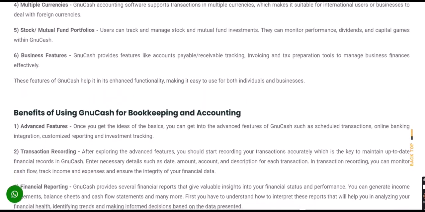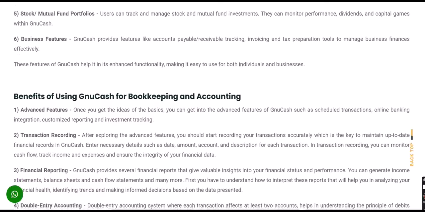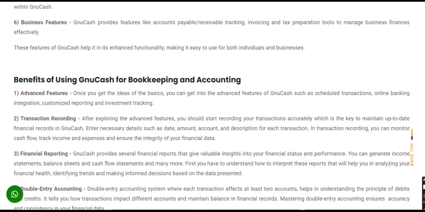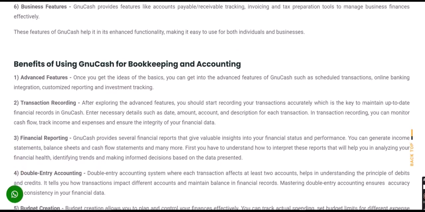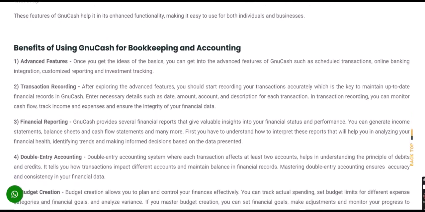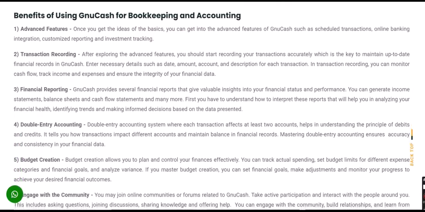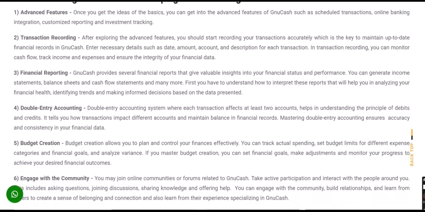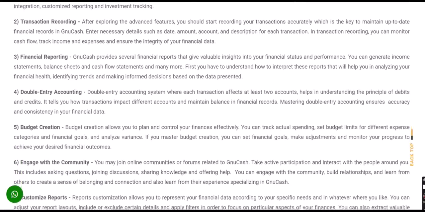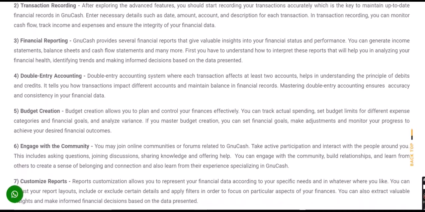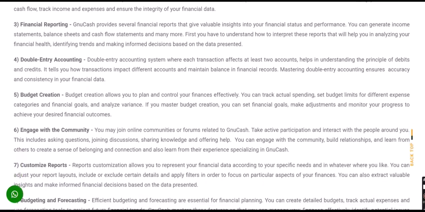This single file structure makes GnuCash backups incredibly simple. You don't have to worry about a complex directory of files. You just need to copy this one file. Method 1. The simple Save a Copy method. This is the most direct and manual way to back up your GnuCash file. It's perfect for a quick, one-off backup or for creating a backup on a different device.